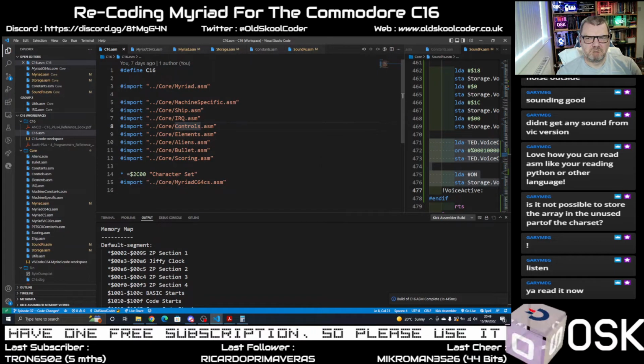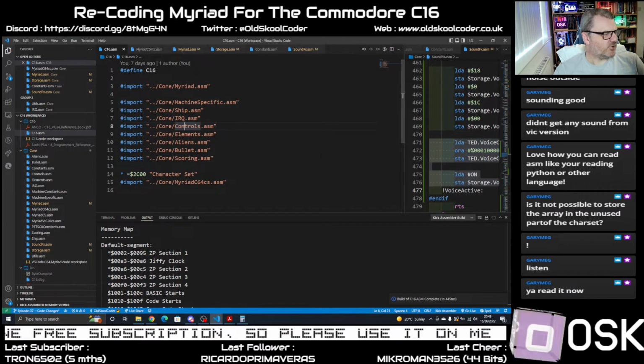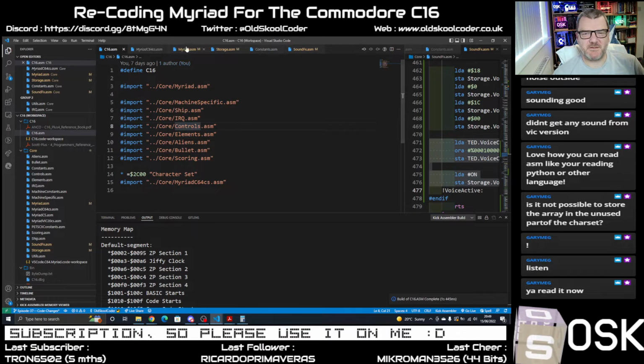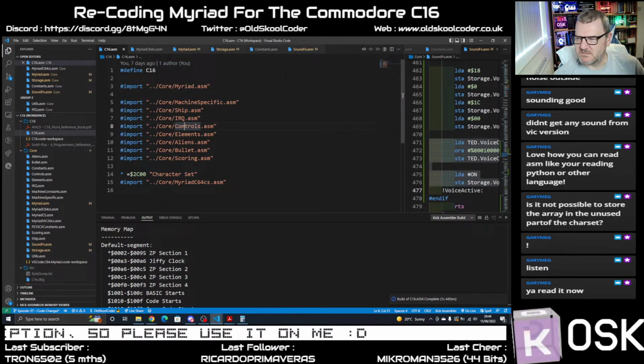Okay. That's strange that we've got a sound effect for the meteors.